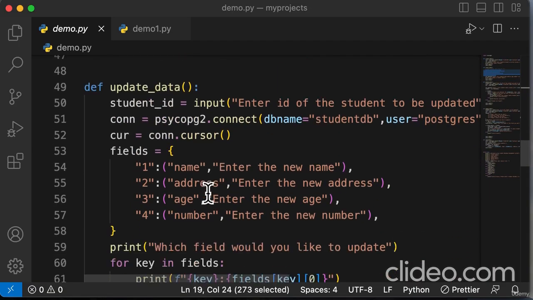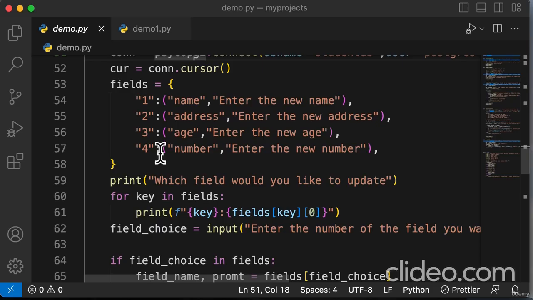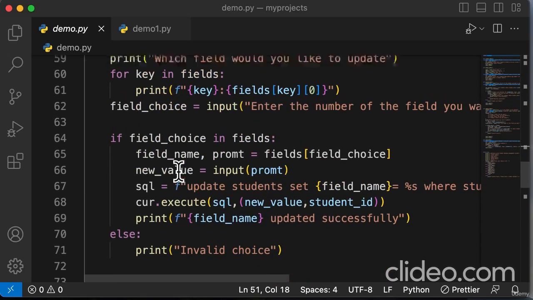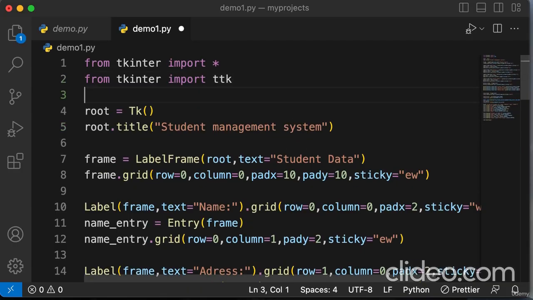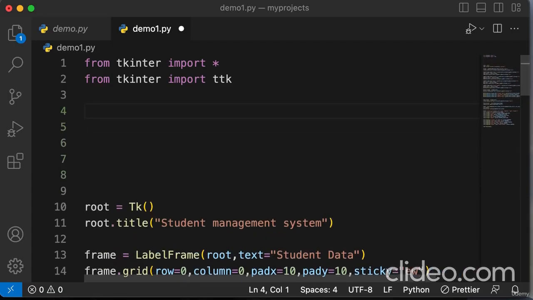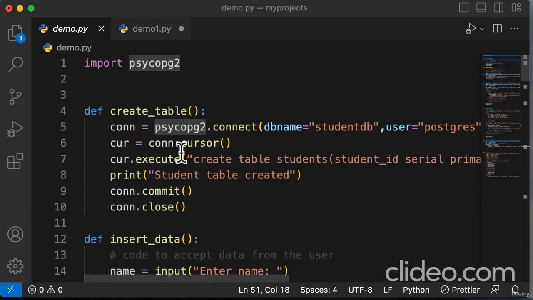So what we would do now is take all the common parts which we have: the part of creating a connection object, the part of creating a cursor, then taking that cursor, executing a query, so on and so forth. And then we will create one single function out of those particular parts so that our code won't be repeated multiple times. So let's start doing that right up over here. We'll write those functions at the very top, and at the bottom we are going to have all the Tkinter code. We won't be directly copying and pasting the code from here. We will just use this as a reference.